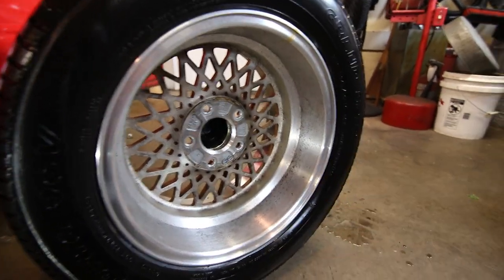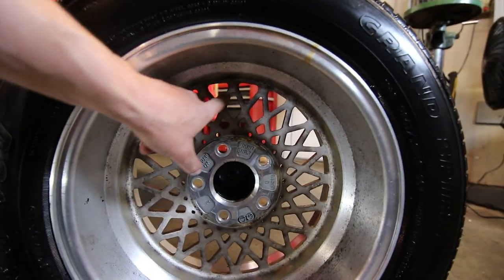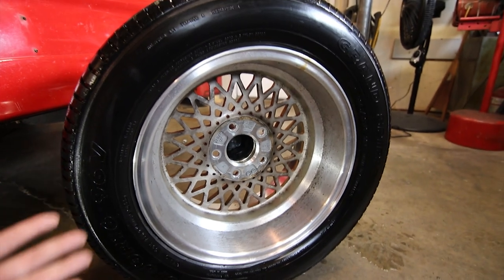If you guys know the difference, they both have this Japan casting in here. The passenger side wheel had different castings throughout this area on the mesh of the wheel. This is all on the hub area. So the two fronts appear to be different, but they're both fronts.